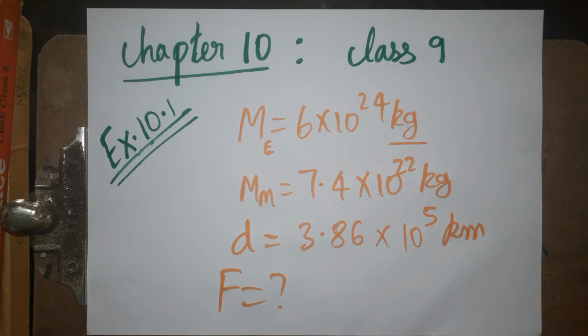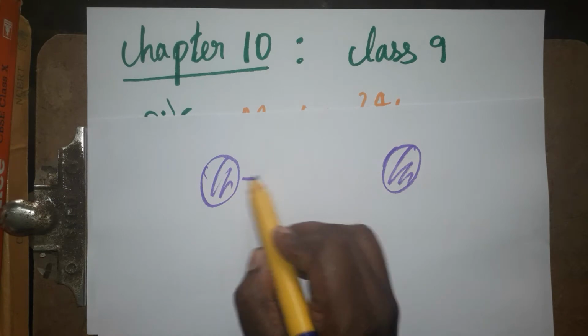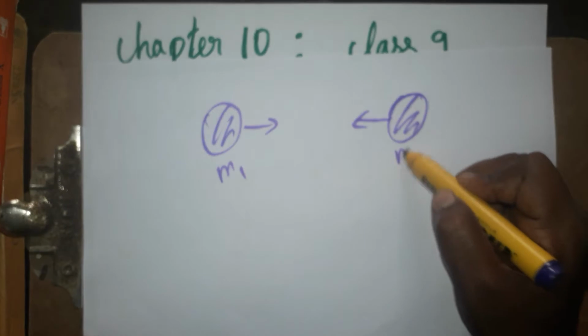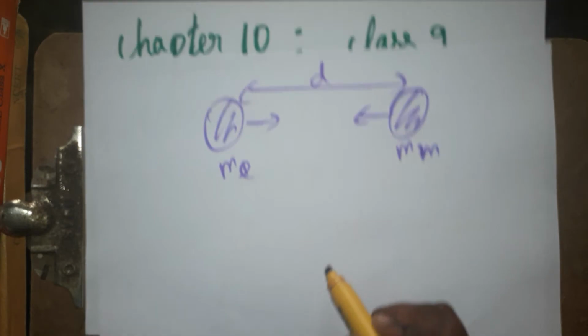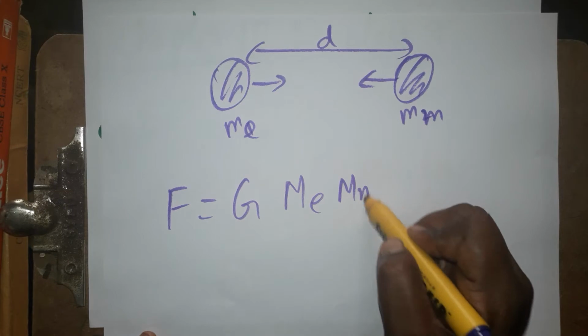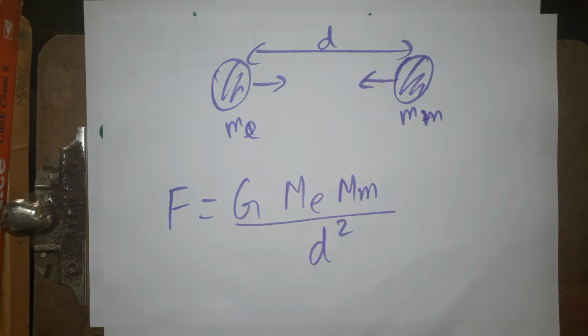Okay, I am going to teach you how to do the calculation. For only this problem I am going to do approximate calculation, and for everything else we will do the actual calculation. Now we are going to calculate the force. We have mass 1 and mass 2, m1 the earth mass and m2 the moon mass. The distance between these two is d. I am going to apply the universal law of gravitation: F is equal to G times m1 m2 divided by the distance between these two squared.